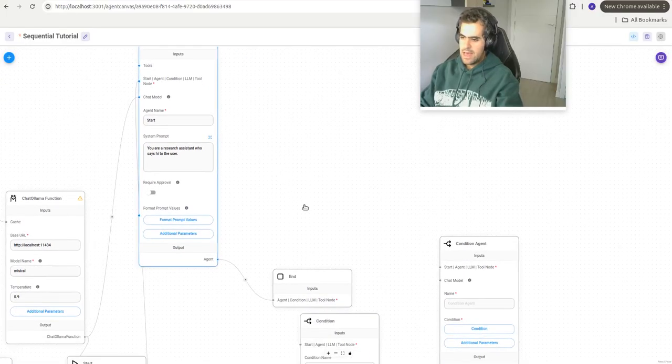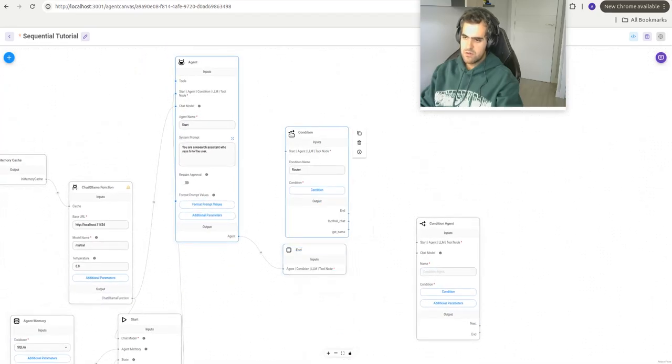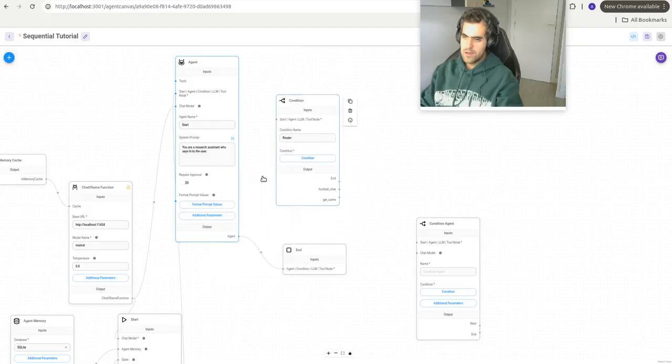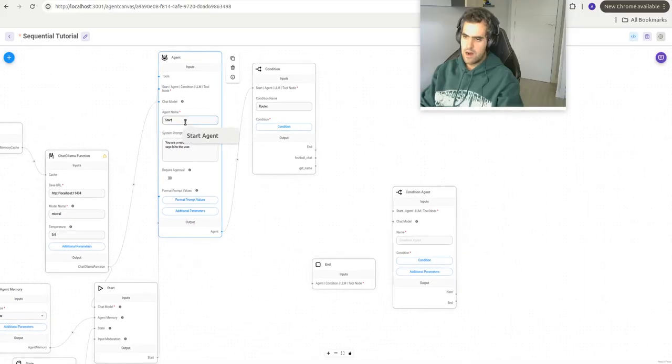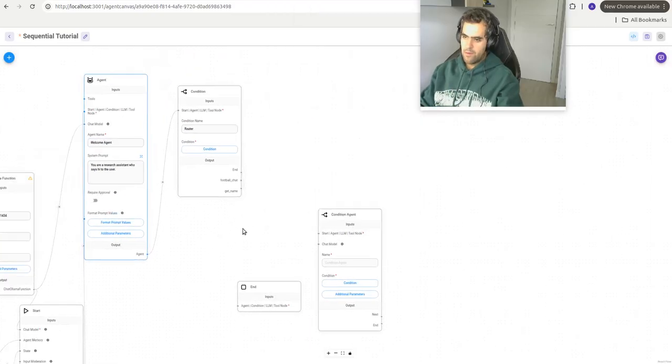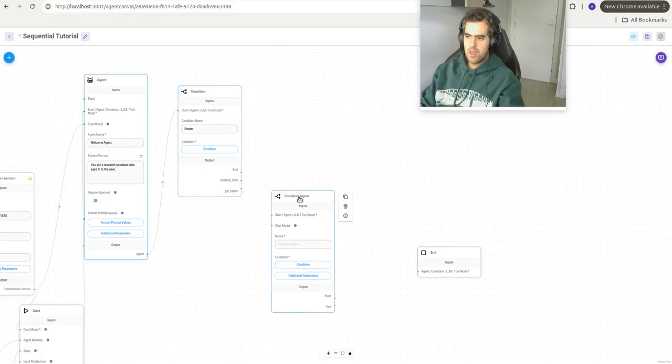Alright, and now this is our condition, right? I usually go for the following: just connect the agent to the condition, remove this thing in here. This is the start, or welcome agent, if you want to call it this way. And then we have the football chat, the get name. So first of all, get name, this is the condition. And then we can also do condition agent, right?